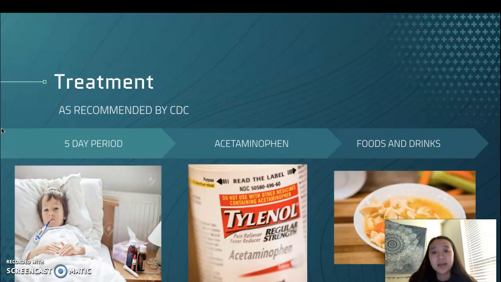Additionally, taking acetaminophen could help with a headache and a fever, such as Tylenol, aspirin, Advil, and other medicines as such. And eating soft foods and drinking water, staying hydrated, will also quicken the process of healing. It's also recommended to get acupuncture on the site of swelling of your jaw. This could also help, but otherwise it's just resting and letting the disease run its own course.